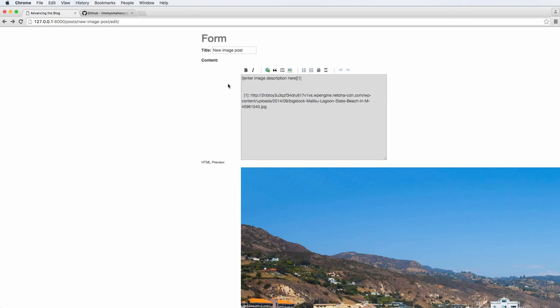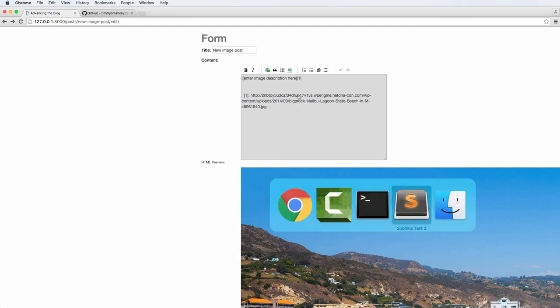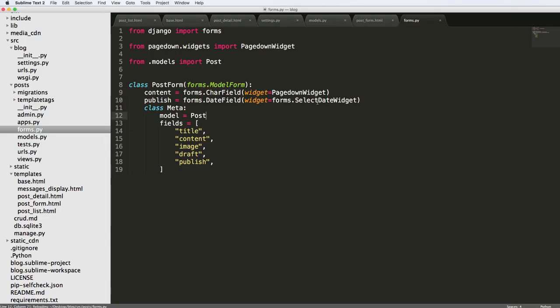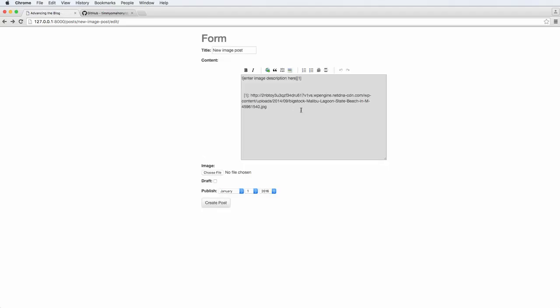So the first thing I want to do is actually change the form and how it's rendered itself. So let's go ahead and jump into Sublime Text, and we're going to go into our form here. And this is post form, of course, and all we want to do is add show_preview equals to false. And now if we do that, we refresh in here, we no longer see that image. It's actually the form itself is no longer previewing anything whatsoever.